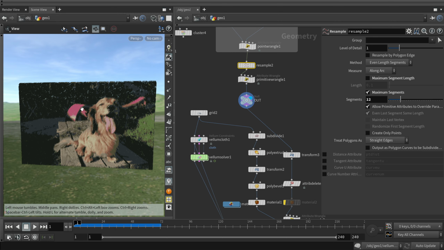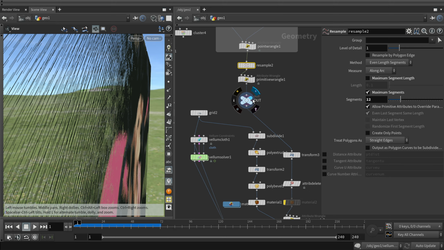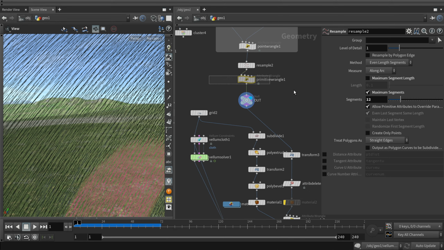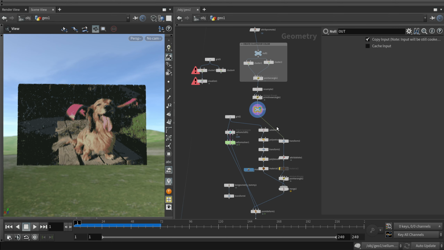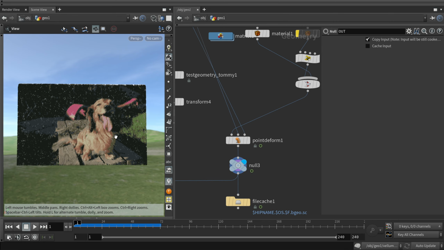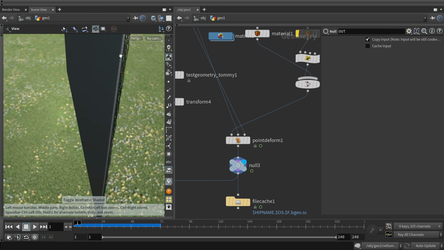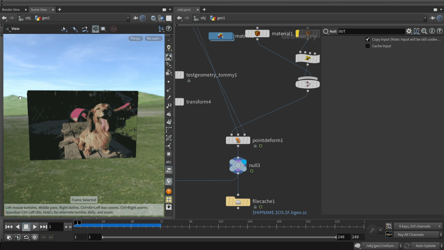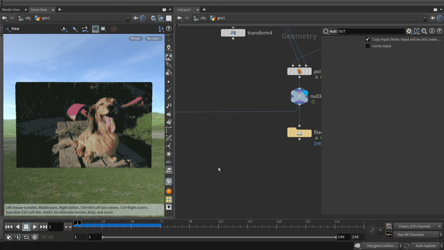And then we simply resample the curves and give it an arch-like structure, which is kind of like a fur. Just simply using some VEX code to move the position, and then we are basically done. Just put the background. This is just the background. Just put a grid after the fur.